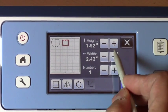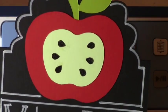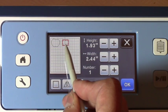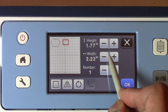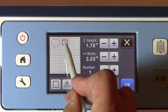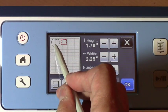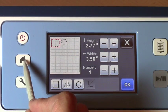And maybe, again, personal preference, like how wide do you want that to be? So what you can do is just fool around with the sizing. Let's go for 2 1/4. And that looks like it's about right. So what I would do now is then I would delete my apple, because I've already cut it out of red cardstock.